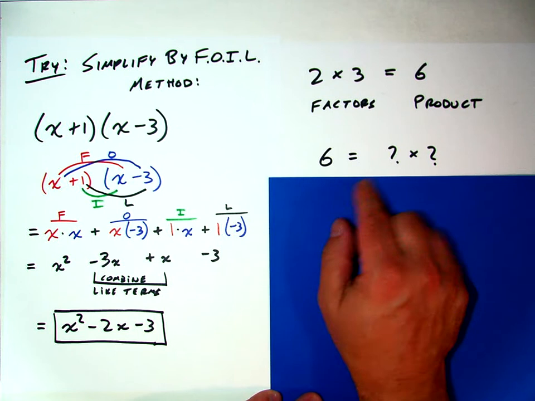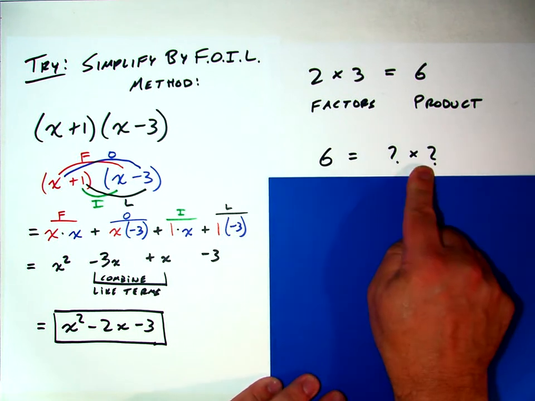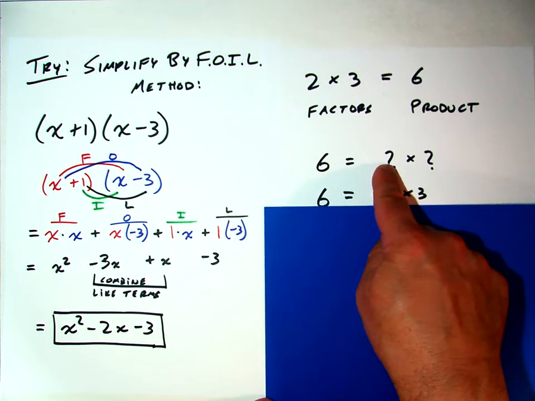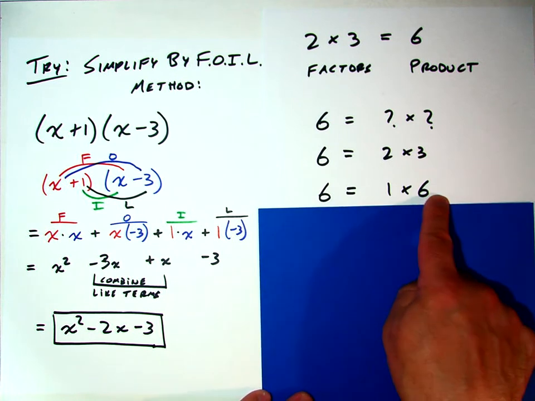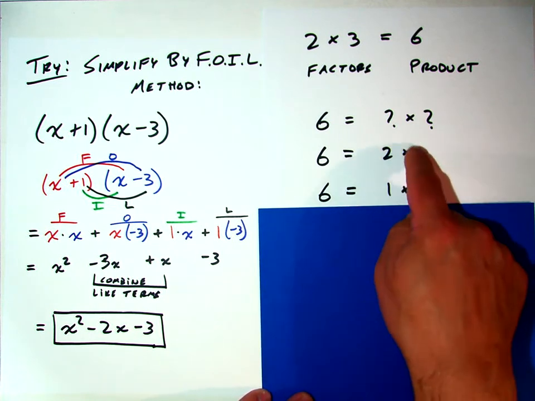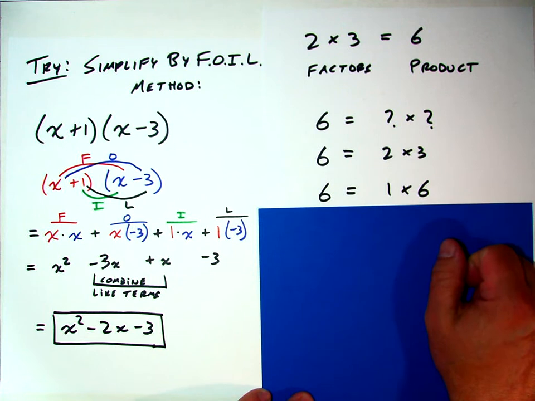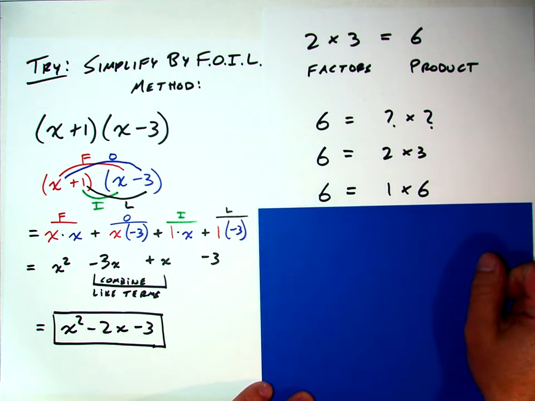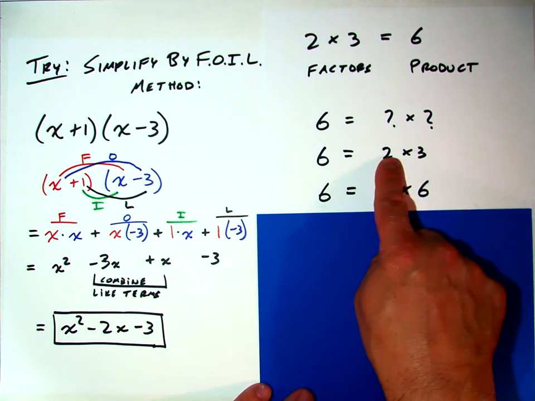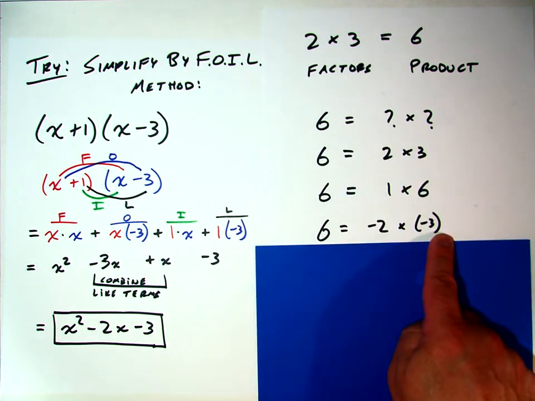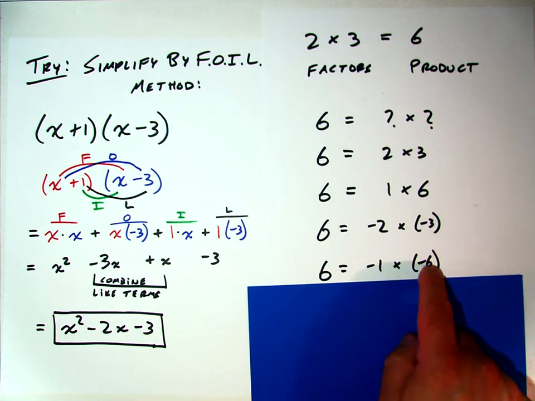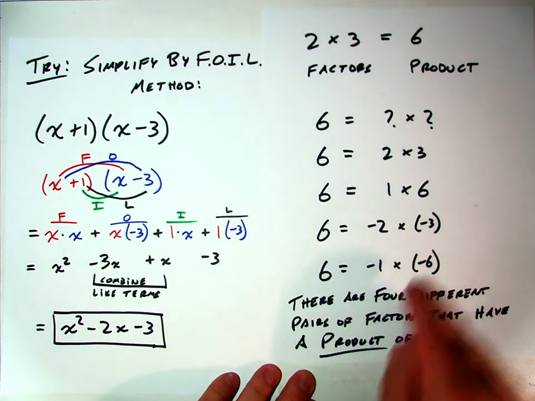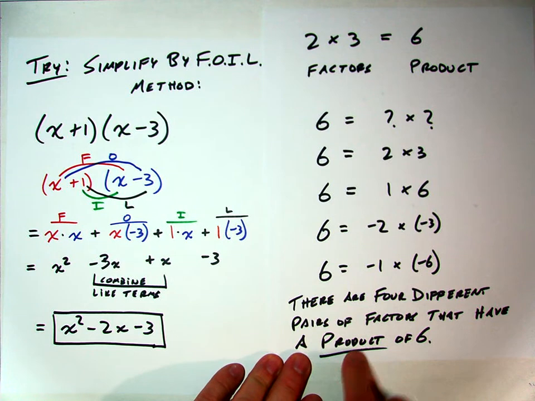What if I turned it around and said the product is 6? Tell me what the factors are. Okay, well you know that 2 times 3 are factors of 6. Are there any other factors of 6 besides 2 and 3? Okay, good. 6 equals 1 times 6. So this is another pair of factors of 6. Do we have any factor pairs that aren't just positive numbers? Can we have negative factors or factor pairs of 6? Okay, good. We can just make these 2 numbers negative. We can do 6 equals negative 2 times negative 3. And that means we can also do what? Yes, 6 equals negative 1 times negative 6. So altogether, including positives and negatives, we have 4 different pairs of factors that have a product of 6.